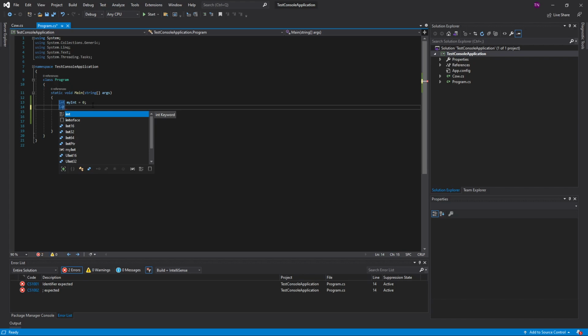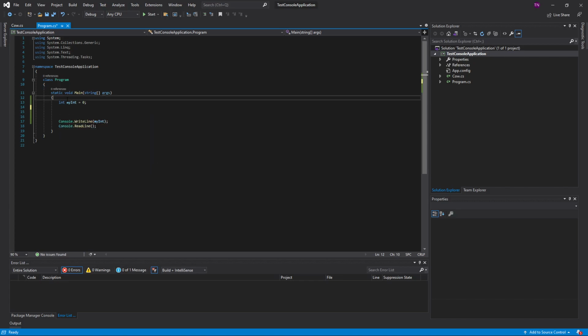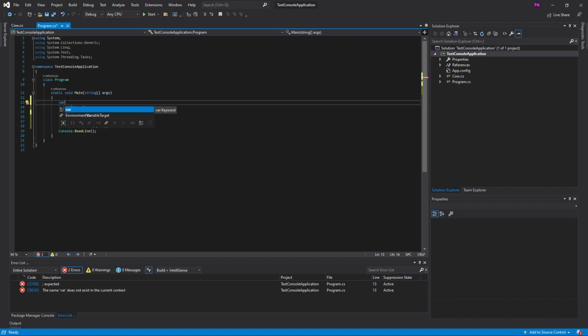Okay, so I will introduce you to a keyword now, which is very C# specific, which is called var, V-A-R. Okay, what we can do with var, basically this keyword, it's not a type. You have to really take that into consideration. That's why I didn't want to say that it was a data type. It's a keyword. It basically means, okay, whatever I'm assigning it to, I will put that type into it.